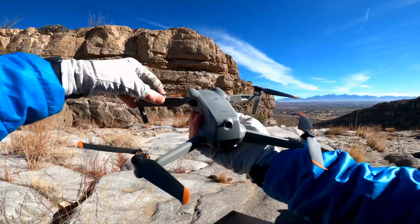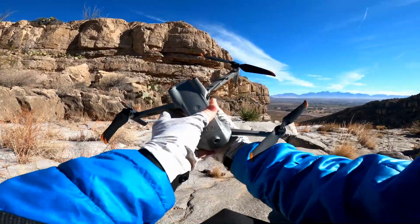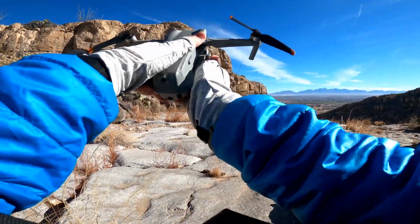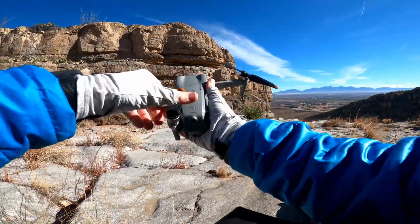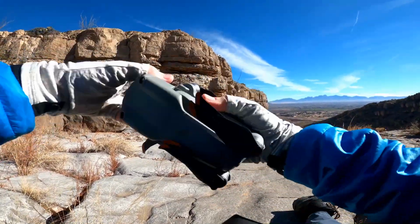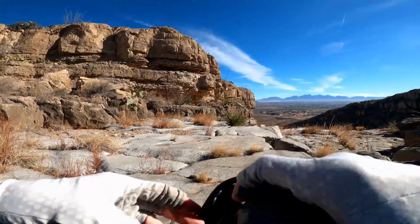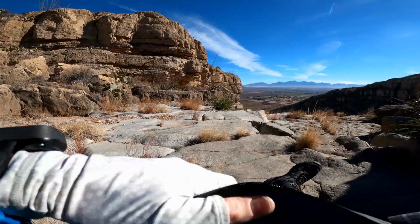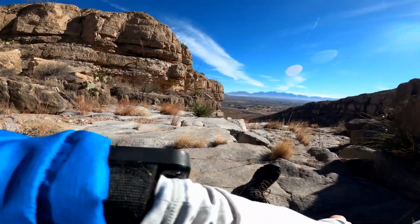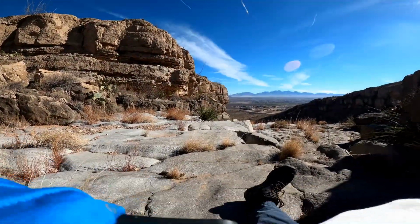This particular drone has a particular sequence where you have to fold up the quadcopter arms, get it all safely stowed away without breaking anything. Got the case, got the lens cover there, get this situated. Make sure everything's packed and zipped. And then head back to the parking lot.